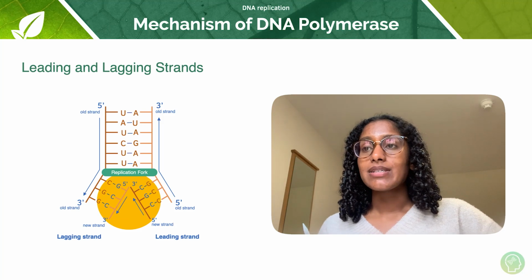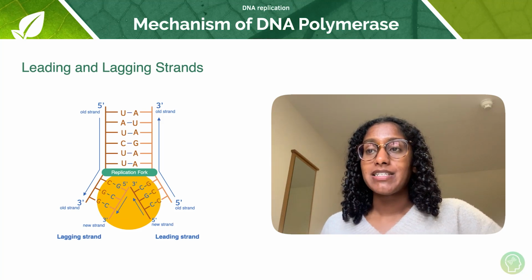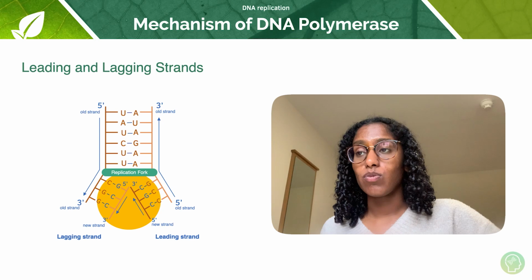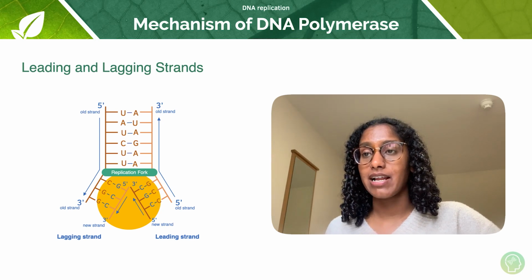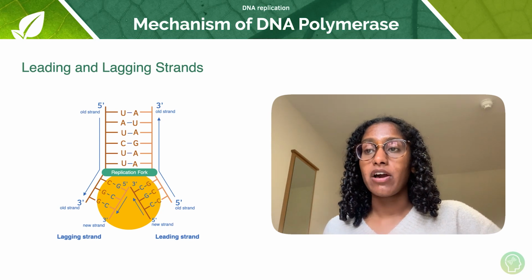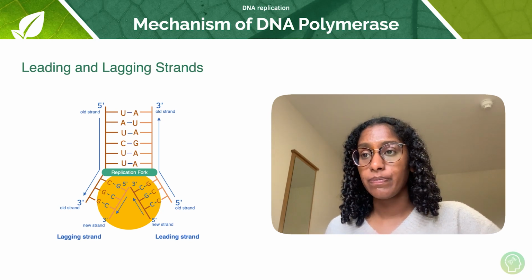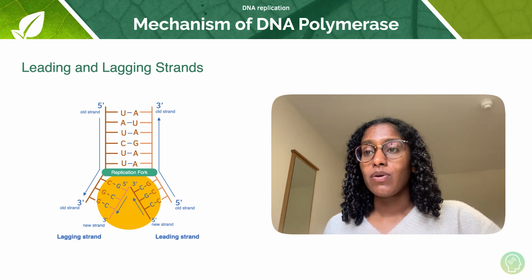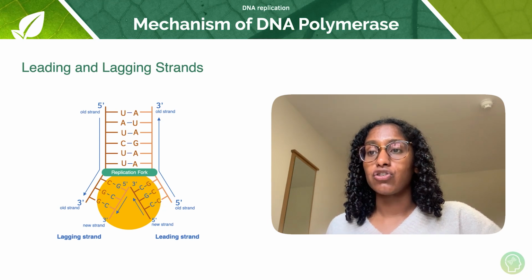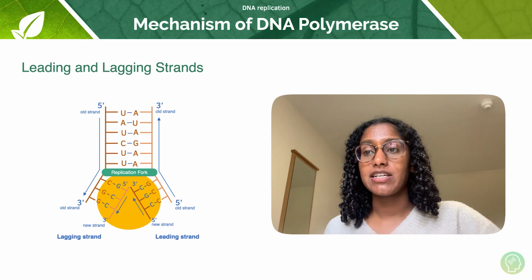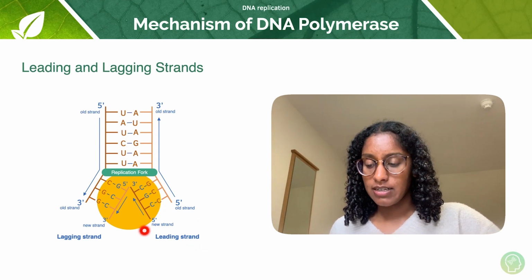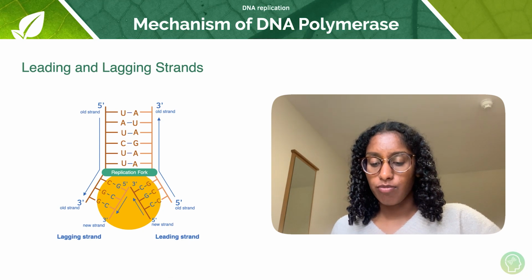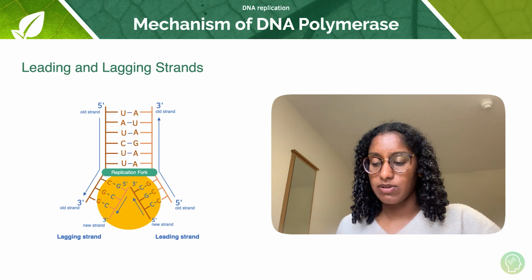Okay, now since DNA strands are anti-parallel but DNA polymerase can work only in one direction, replication has to occur in opposite directions on the two strands. And DNA is also being unwound in one direction only too. So the daughter strand, which will go in the 5' to the 3' direction towards the replication fork, can be made continuously. And this strand is called the leading strand. So this is the one that goes in the 5' to the 3' direction towards the replication fork. This can be made continuously.